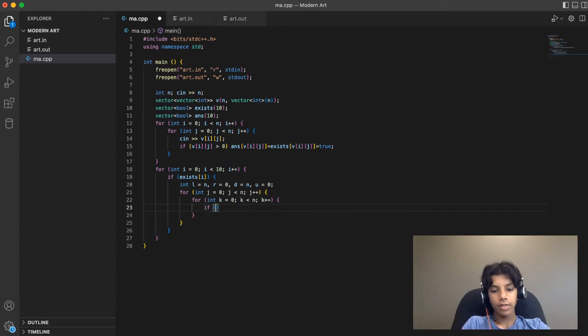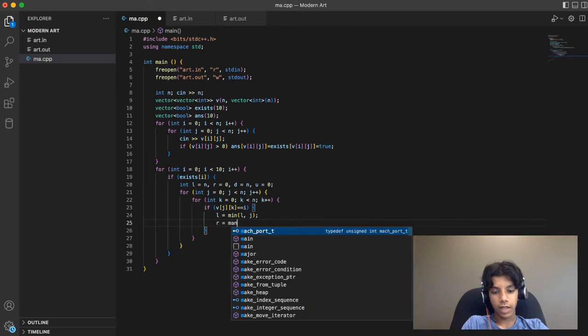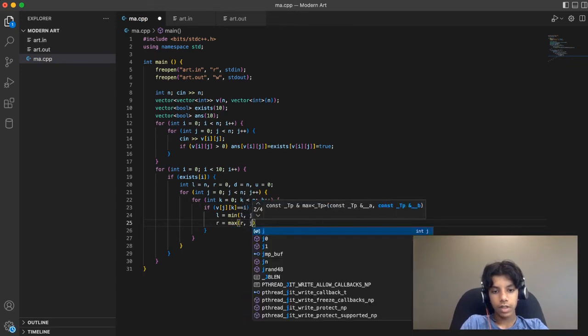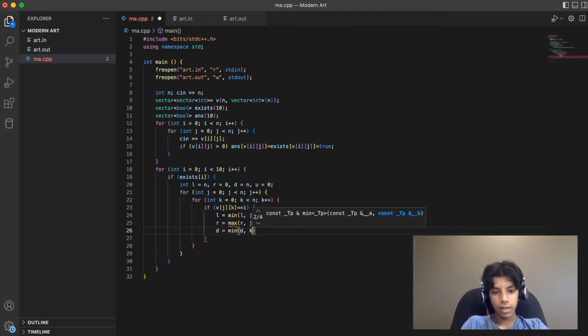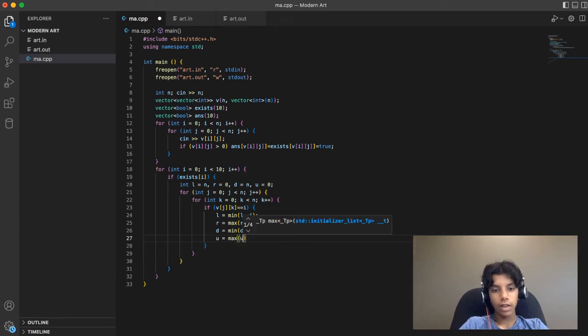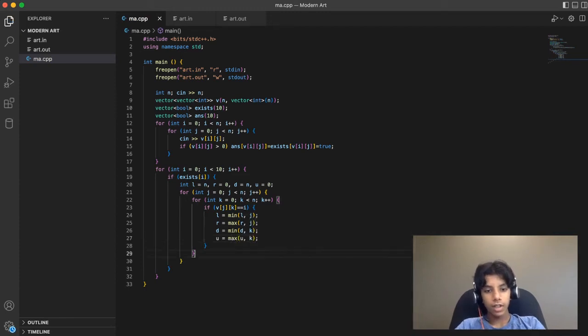If v of j of k is equal to I, L is equal to min of L, j, R is equal to max of R, j, D is equal to min of D, k. Let's see, that's not an actual error. U is equal to max of U, k. There we go. So now, using just this amount of code, we've figured out our bounding box.